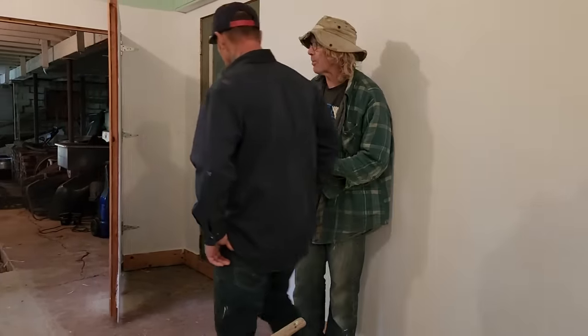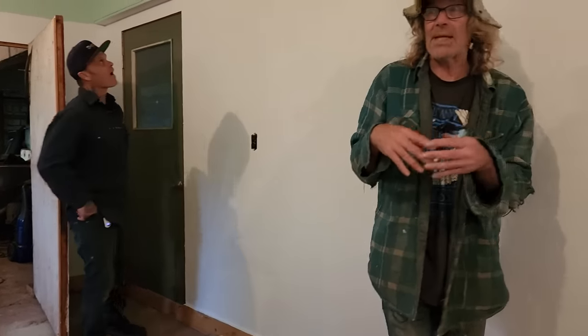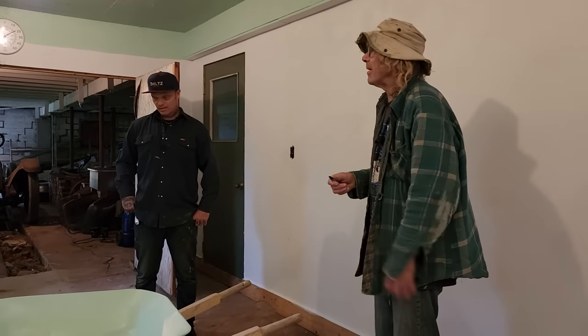Fantastic. Now, did a great job. There were a couple of spots I had to go back over because it was too much of a gap. And after the paint settled a little bit and dried, I didn't caulk it. I just painted it. Looks fantastic.